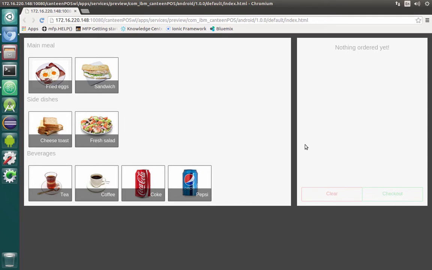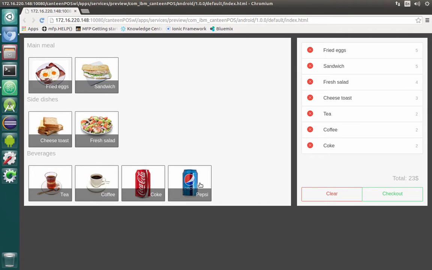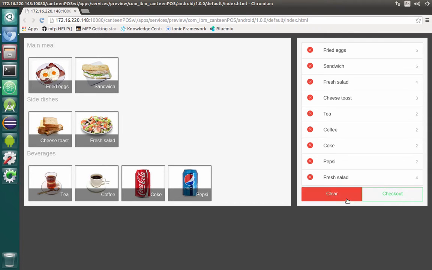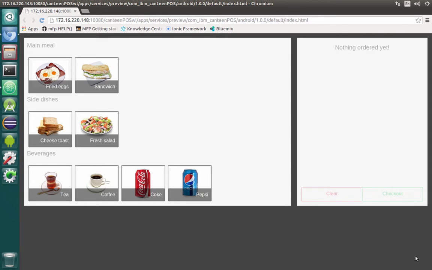So here we have some styles. Basically now we can see that they are working. And there are a couple of things that we additionally need to do. First of all, we need to do something with this. The way we will do it is we will stick those buttons for clear and checkout to the bottom of our screen. There will be only one difficulty: how to know which is the bottom of our screen, because height 100% won't work if we don't calculate it initially. So for that we will use one of the plugins existing for Angular. We will just install it through Bower.